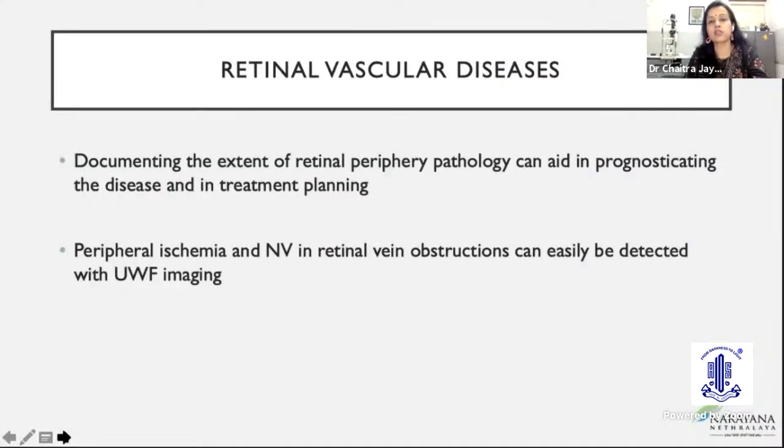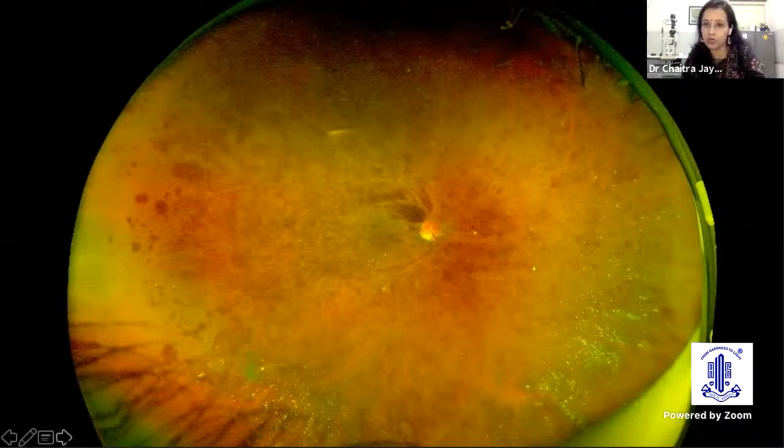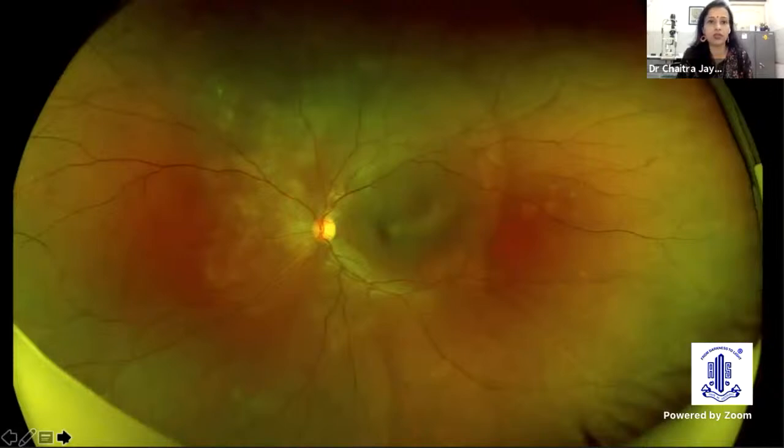So other retinal vascular diseases, especially where more of the retinal periphery is involved, peripheral ischemia and neovascularization can be easily detected even if it's missed clinically. So this is a patient that walked into our clinic yesterday with CRVO. It's so easy to explain to the patient, especially in comparison to the other normal eye. You can also see asteroid hyalosis in this patient. So you can tell them, you see the extent, it's going far up to the periphery. So obviously the ischemia is expected to be more. Eventually the patient would probably need laser treatment. As of now, intravitreal injections to manage the macular edema.